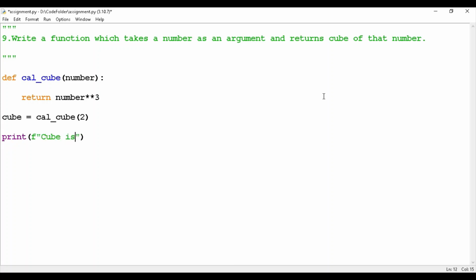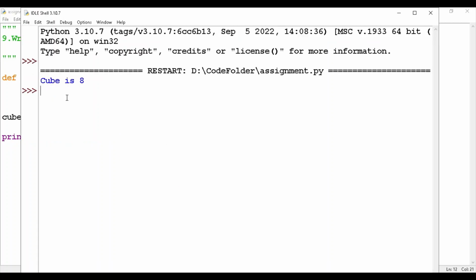Cube is cube, right? So now I will run this program. So now cube of 2 is 8, right?